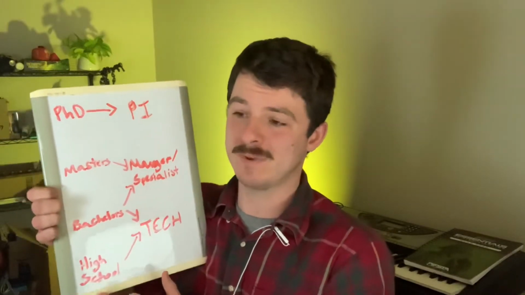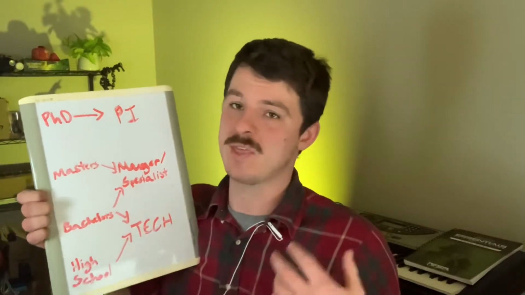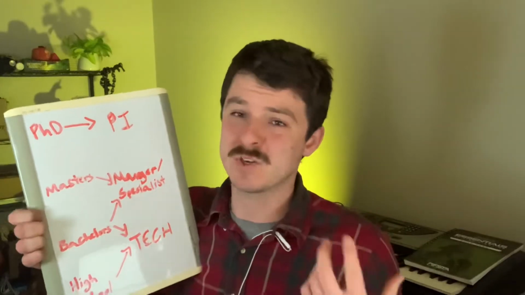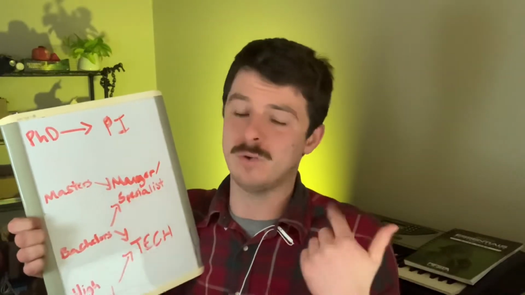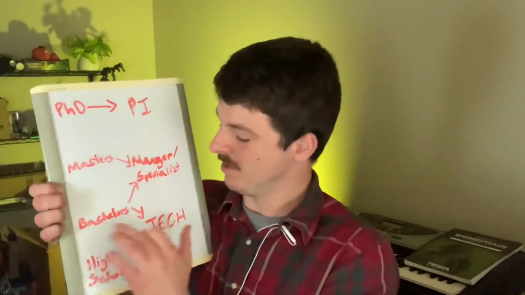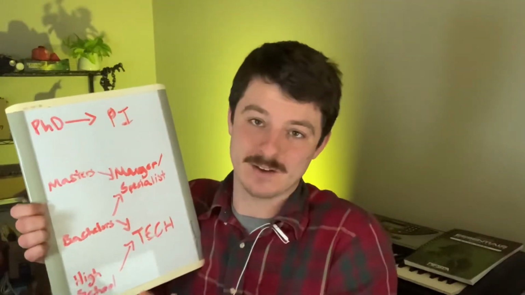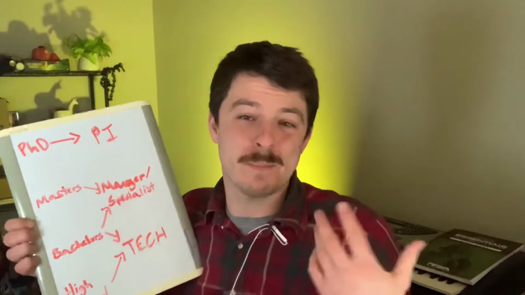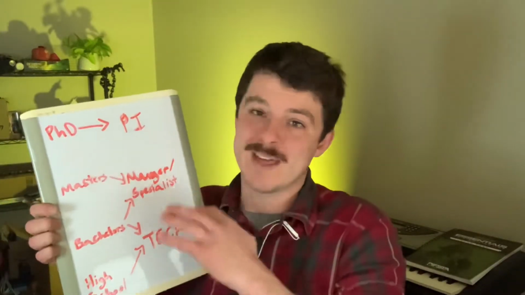The high school diploma is going to be more for things that are labor intensive, especially in plant labs. There's a lot of growing, greenhouse, outdoors kind of work to be done. And for a bachelor's degree, you can go down and do pretty much any tech level job at that point. More specifically, depending on your degree, you're going to be able to do more of that genetics work.